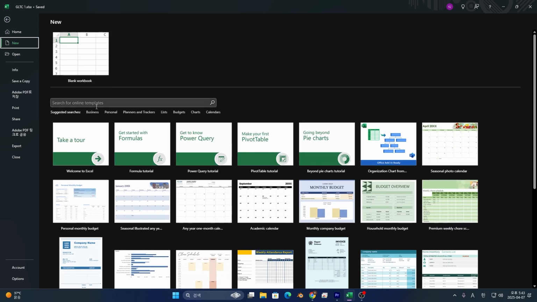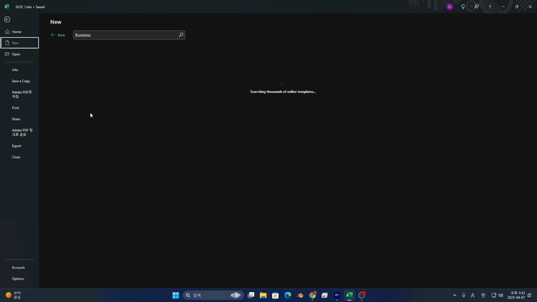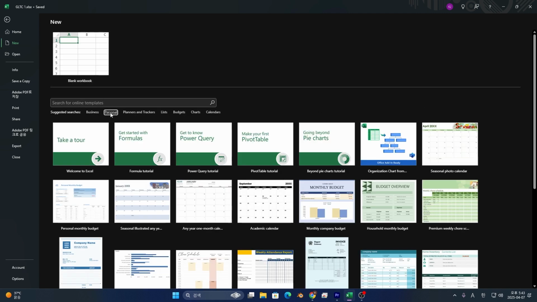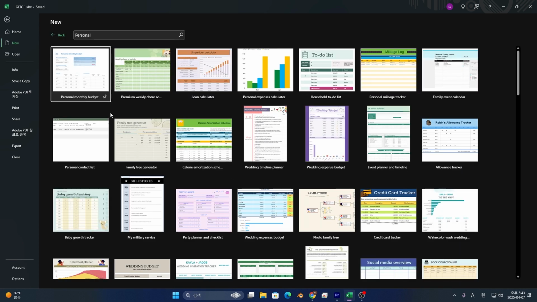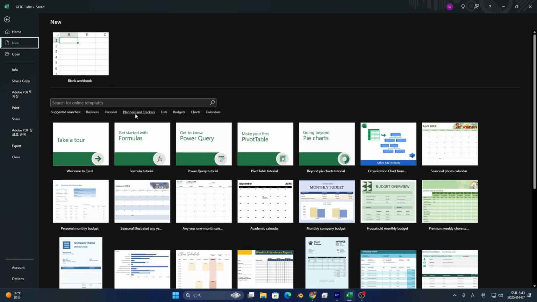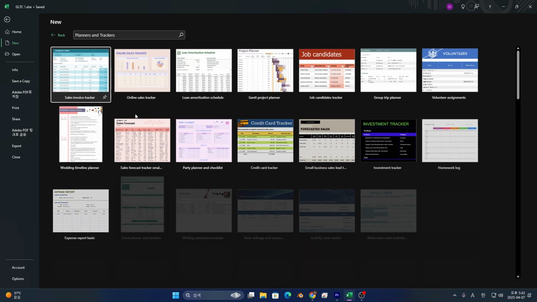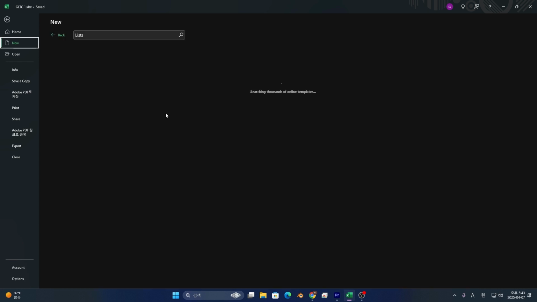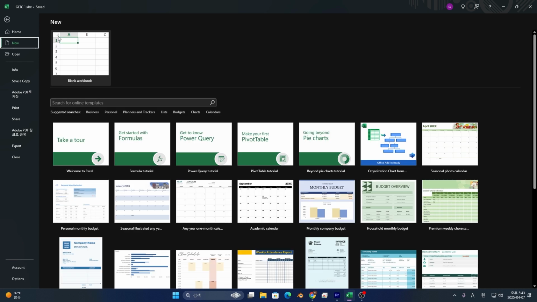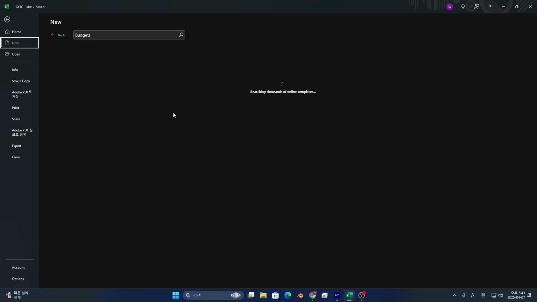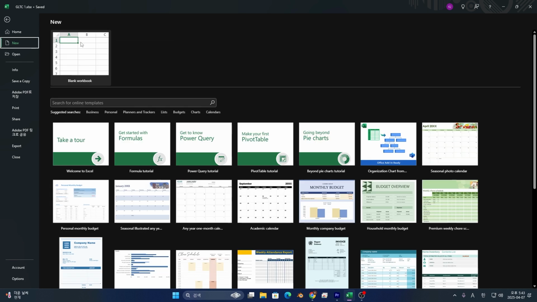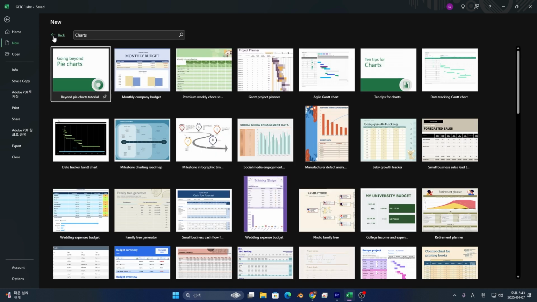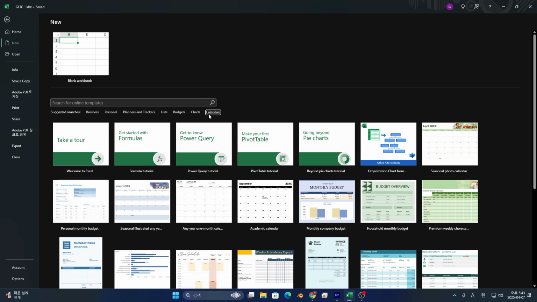And you can also choose the categories you want: business, personal, planners and trackers, lists, budgets, charts, and calendars.